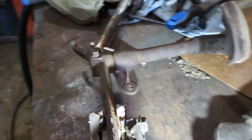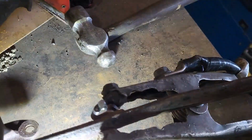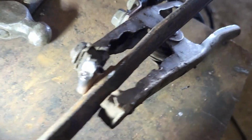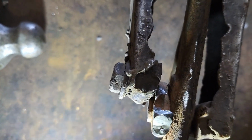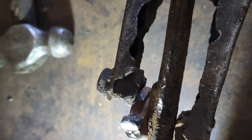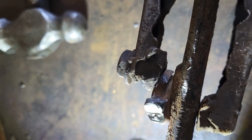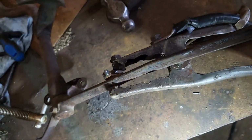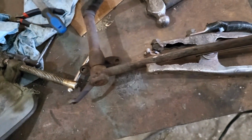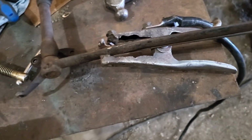So I'm just welding a bit and filing a bit and welding a bit and filing a bit. You can see here I've kind of got the center of it almost where I need it, I think. But now I need to get the corners out so that I have a nice flat edge to it. It's kind of rounded right now. A little bit finicky, but I can run a file. I'm enough of a machinist to operate a file.